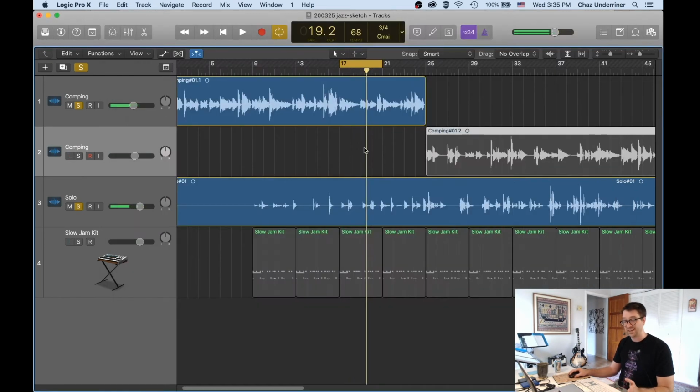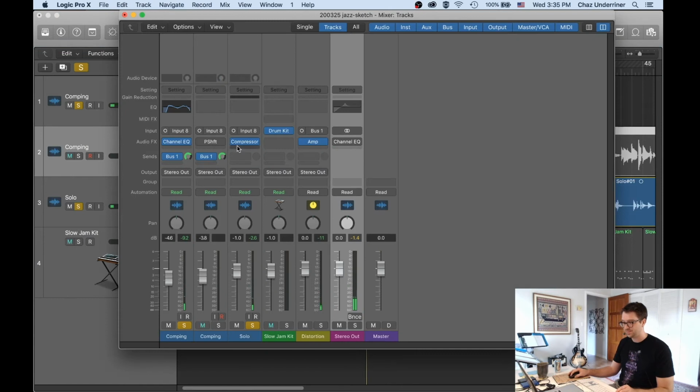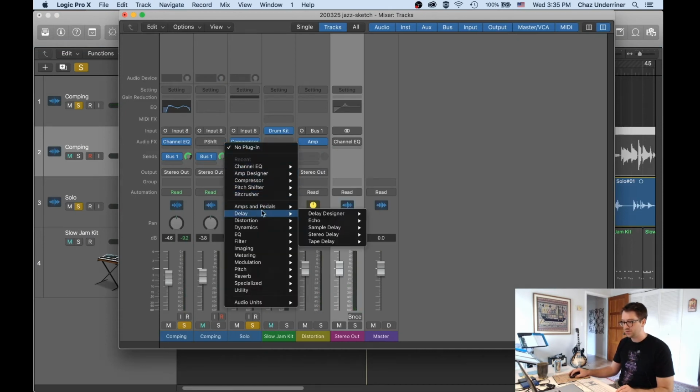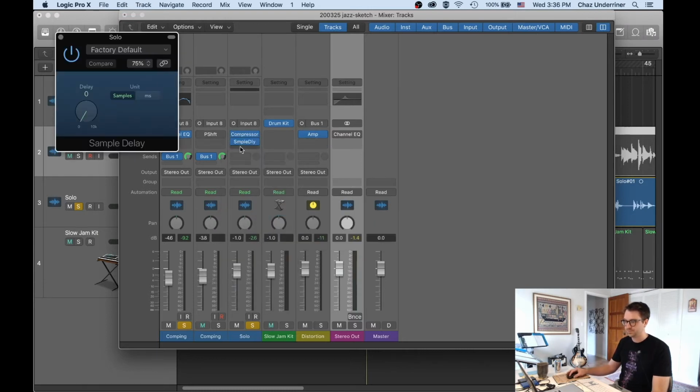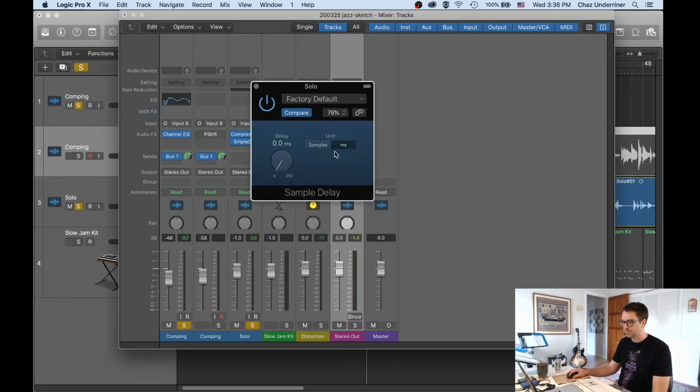So I'm going to use inline processing on this, and I'm going to click in a new plugin, and I'm going to choose delay. I'm actually going to use sample delay just to start, in milliseconds. So if I put it before 15 milliseconds, it'll just sound like a change in EQ.